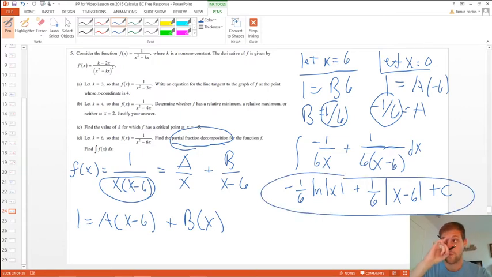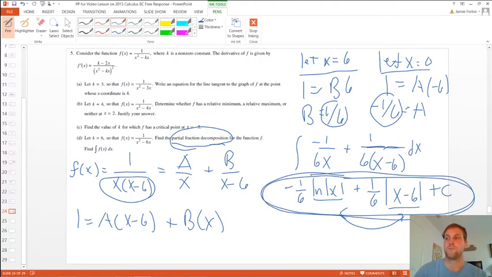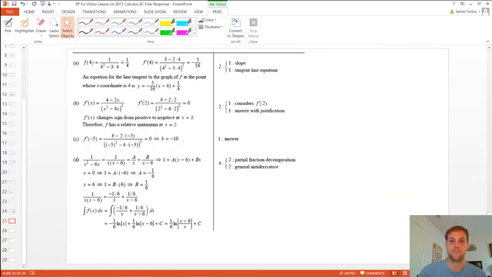If you look at the answer key that we're about to look at in a sec, they actually have it as well. They took out a 1/6 and combined it as ln of x divided by x minus 6. Actually, I'm sorry, they switched these two and made it subtraction and then divided it. But you're fine with leaving it in this form right here. Okay. All right. So let's look at the answer key.